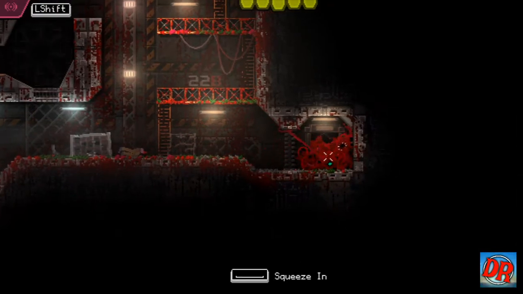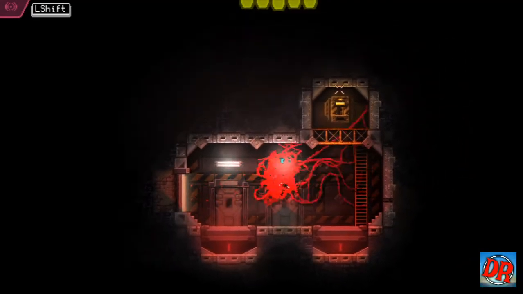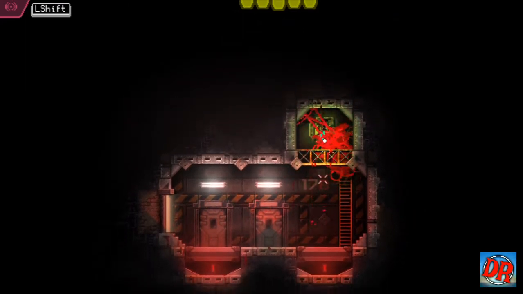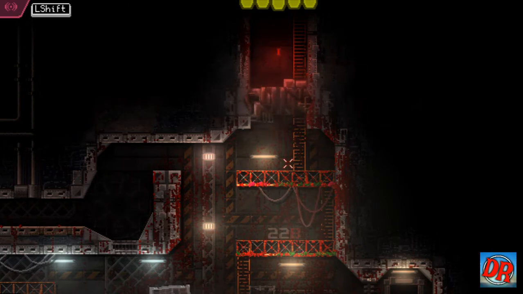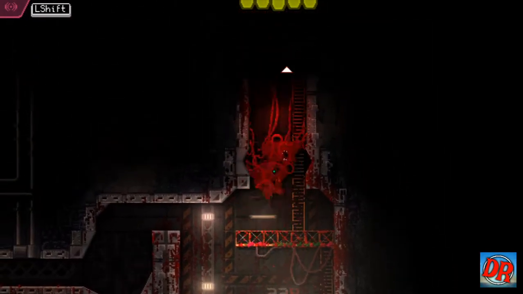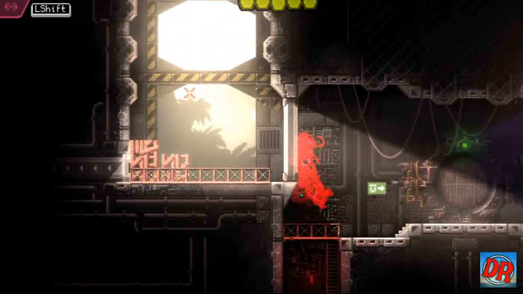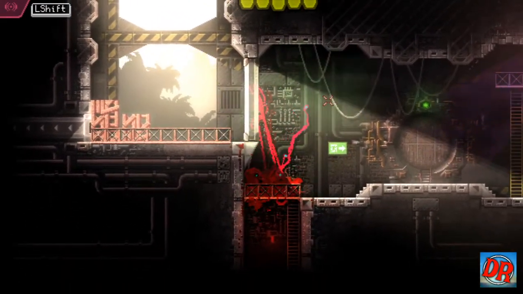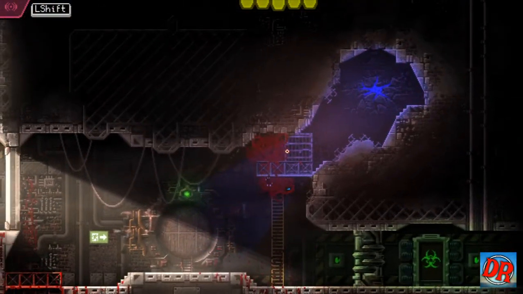Where does it want us to go? Oh, here we go. Squeeze in. It's your control panel. We gotta open security. Pretty smart for an assumingly somewhat mindless monster. Go outside, let me out. Let me out. What's this?